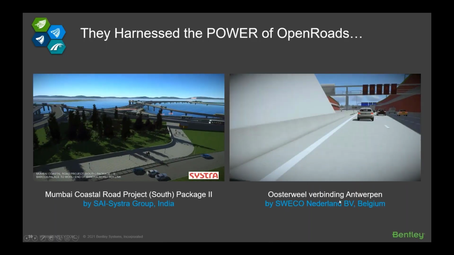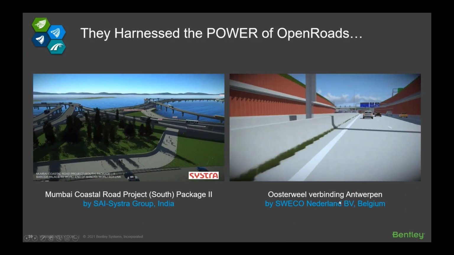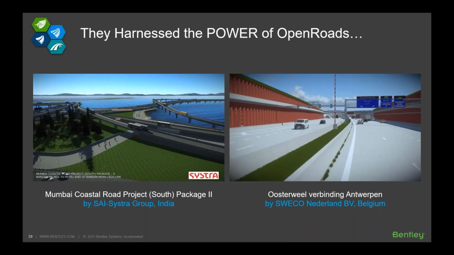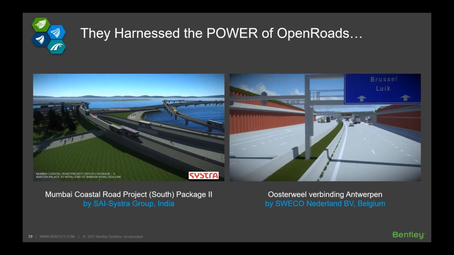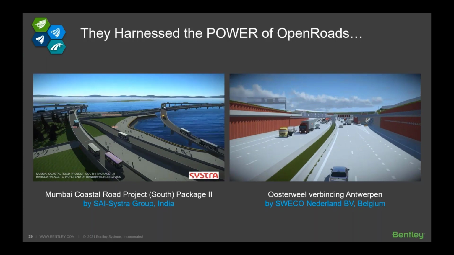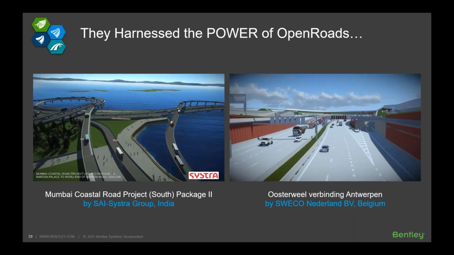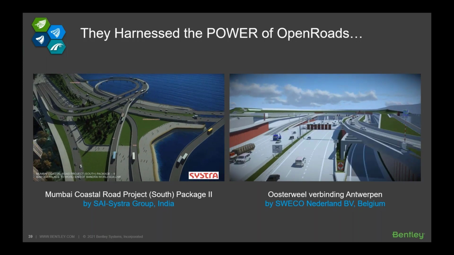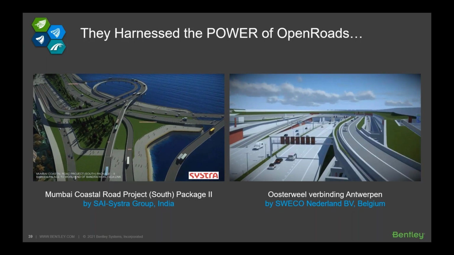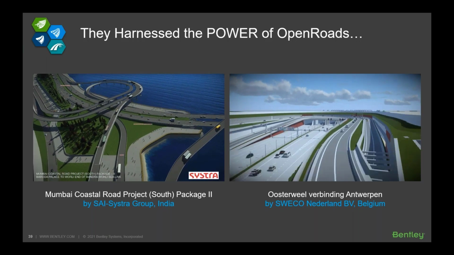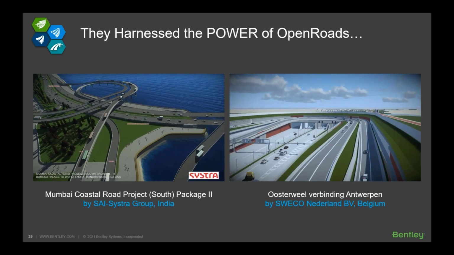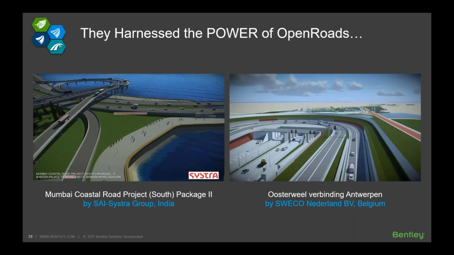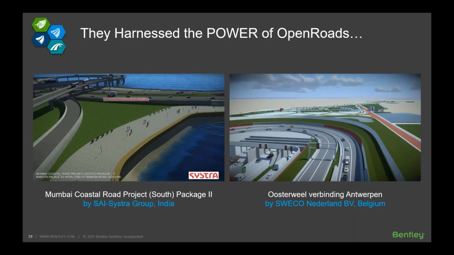Now I'm going through the last 3 slides of my presentation. This is just to showcase 3 of the top entries that we have in our annual Going Digital Awards in Infrastructure, if some of you have heard of it. It's more like the Oscars of the infrastructure industry. The one you're seeing on the left is a project done by Systra. It is called the Mumbai Coastal Road Project.